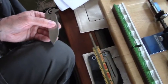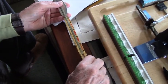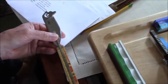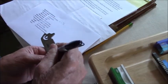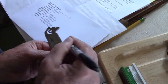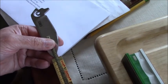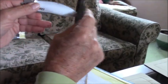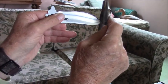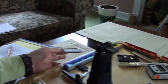Okay, so we're going to go in 1 3/4, and I'm going to make a mark near the top there. Okay, and what I can do, yeah, that's going to be fine. So that's basically it. Now, you might say, well, this doesn't look the same distance, but it is, because if I was to do this from this mark to the paper here, that's going to be half of this 1 3/4.